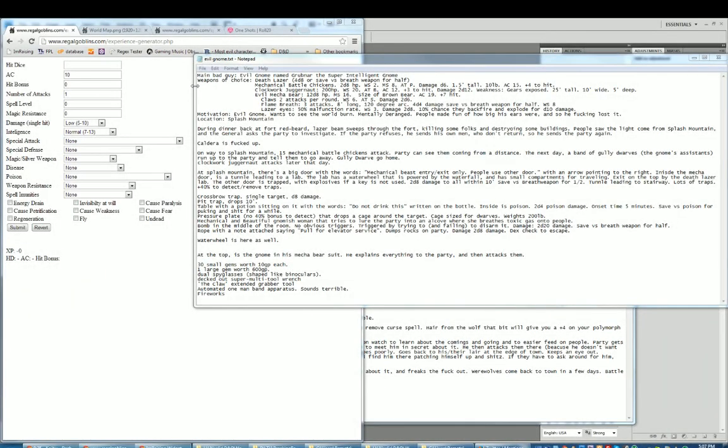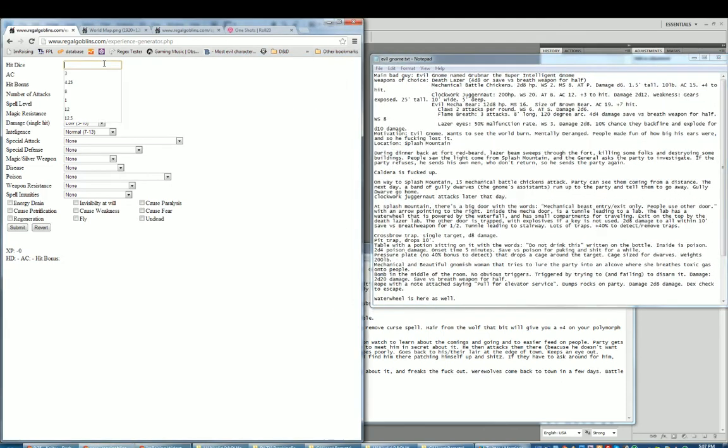Here you go. So last week they finished fighting. Well, let's bring up all the stuff that they did last week. They defeated the evil gnome. And we need to go show windows. Here we go. So, evil gnome, they defeated the evil mecha bear, which has 12 hit dice. AC 19, plus 7 to hit. Number of attacks, 2.